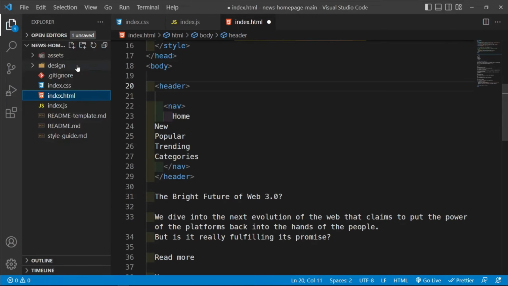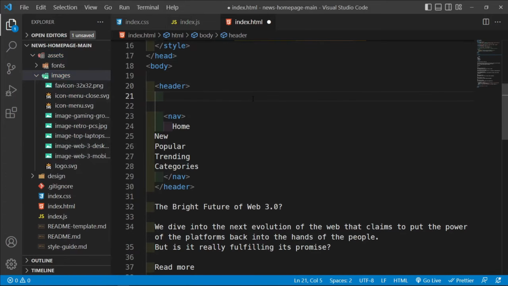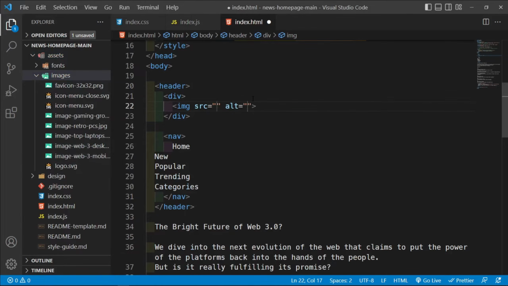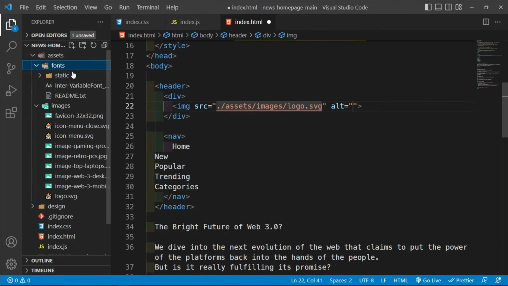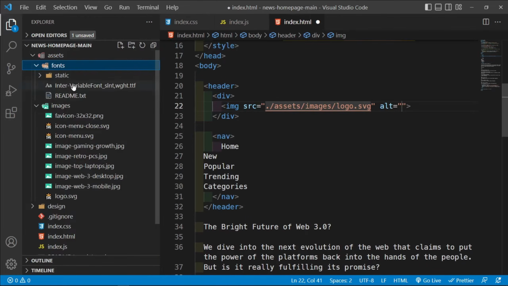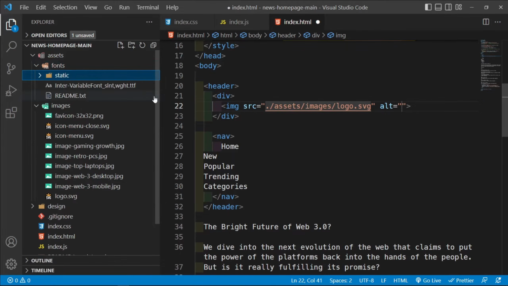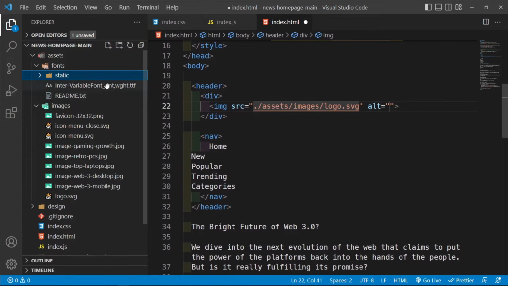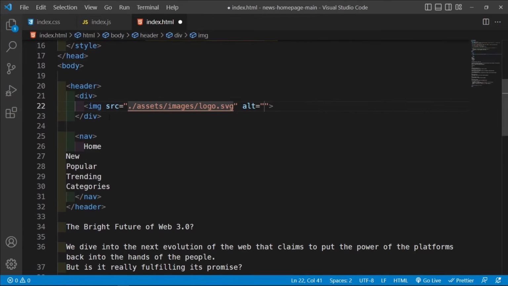Let me just check that we are provided with it inside the assets, images, and the logo SVG. Inside here, I'm going to place it inside a div, and then add in an image coming from assets/images/logo.svg. And then let me check the fonts. So we have the Inter font here. We're going to be using the bold, extra bold, and regular Inter fonts. And probably I can just get this from Google Fonts, which I'm just going to do, by the way.